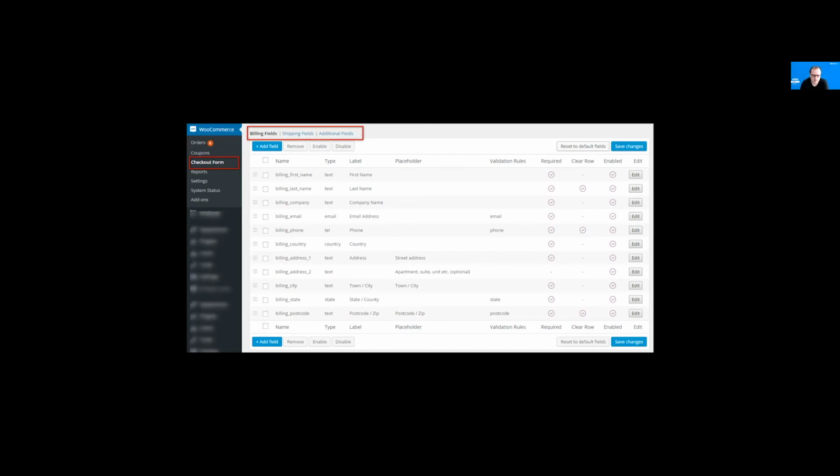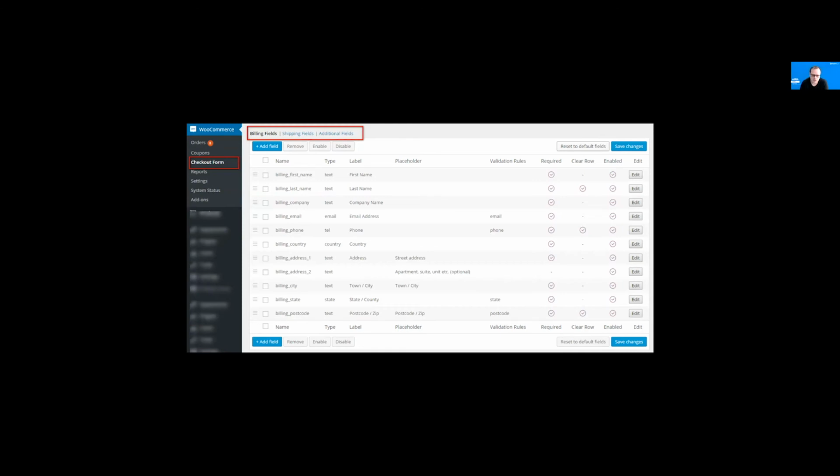Now, your billing fields may be the same as your shipping fields as well, so you can disable your shipping fields if you're just shipping to the same person. If you have hampers or gift boxes or anything like that, you will want two options there. You want people to put in their billing information, say I'm buying something for my mother in New Zealand, and I will put her details in the shipping field, but my details in the billing field.